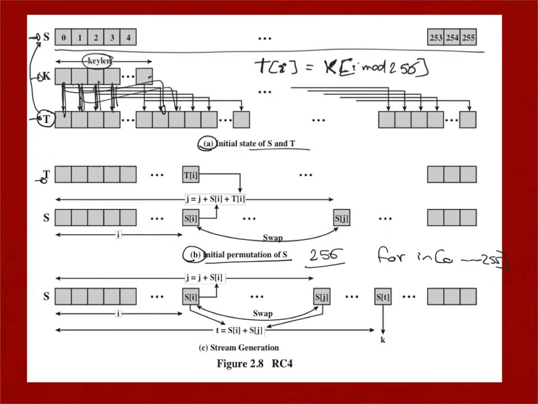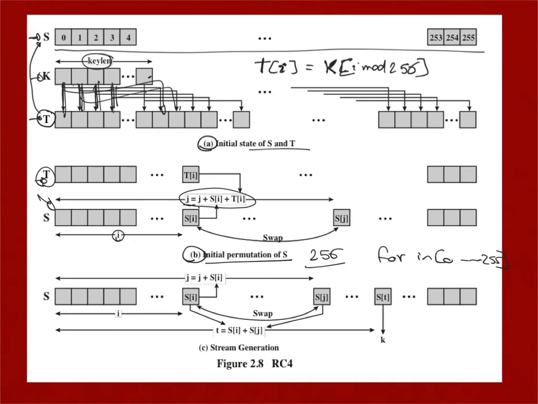and then we use it to permutate the state vector S. State vector S, remember, initially it's 0 all the way to 255. So we need to use t to perform some permutation function on S. And by permutation we mean what? All we need to do is just rearrange some bytes. We rearrange some bytes, that's it. So this permutation is based on the value of j.